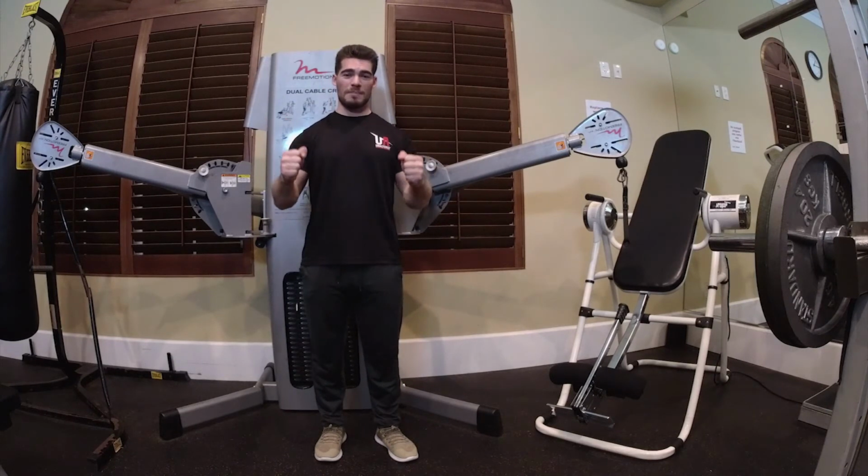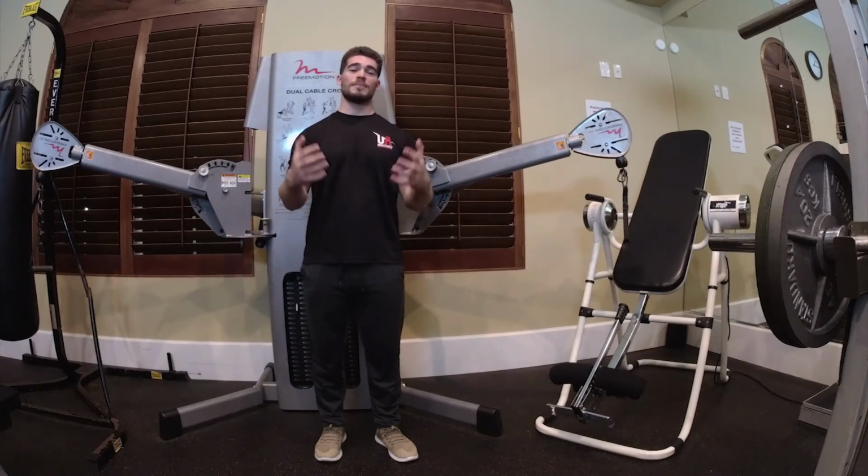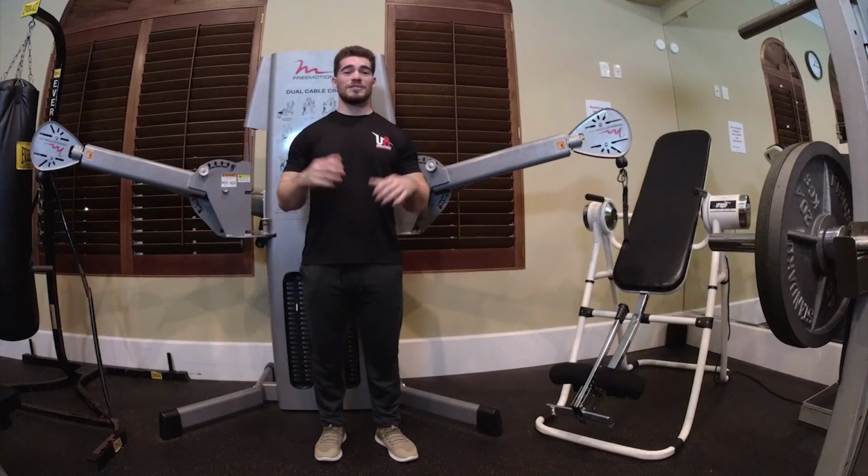Really performing those reps nice and slow, getting a full range of motion so that you can really force that muscle growth. So that was today's chest training.